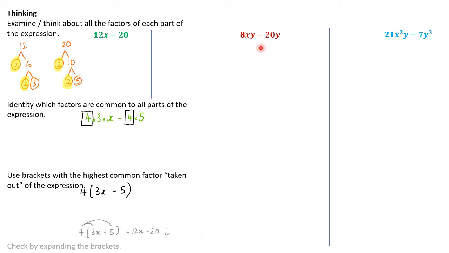Okay, let's have a look at this second one then. Again, very quickly, I'm just going to look at my factor trees. You may be able to do this kind of factorising or spot the common factor without doing that, but again I can see I've got 2 2's in both of these factor trees, which means I know 4 is a common factor. So I'm just going to write that out. 4 times 2 is the same as 8, and xy I've written as x times y, just to be really clear. And 20 is the same as 4 times 5, and I've got 20y, so I've got times by y there.